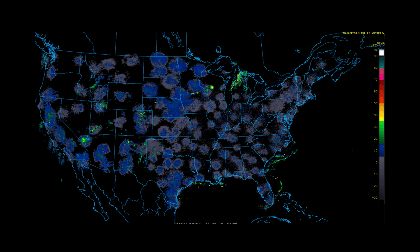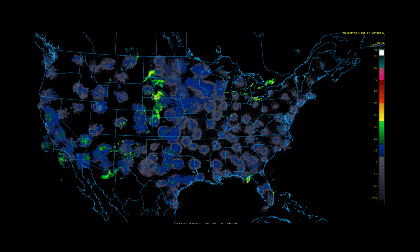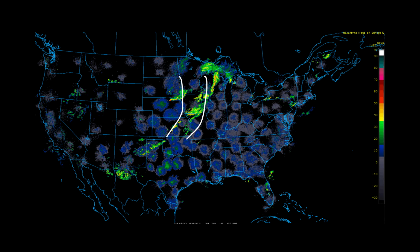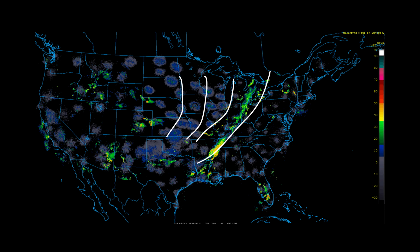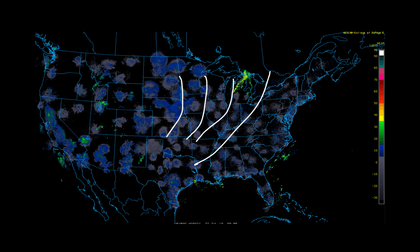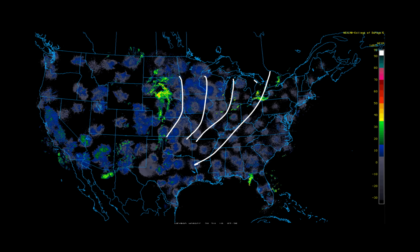So you look at the radar over the last 48 hours or so, you're going to notice the storm system emerge out of the northern plains, begin to organize, and then drag a cold front across the region. And as it did so, we saw showers and storms developing along it, flattening out here. But now as we wake up on Tuesday morning, we've got a broken line of showers and storms from the Great Lakes all the way down to the Gulf Coast along the frontal boundary.